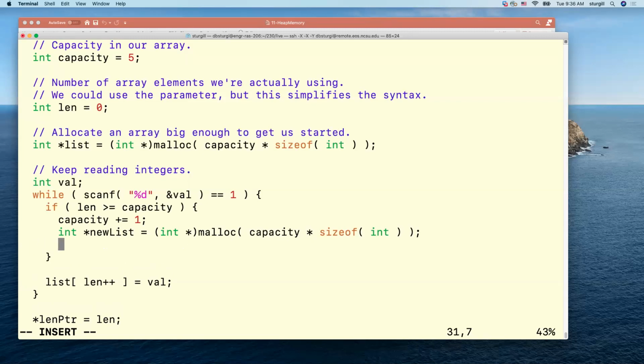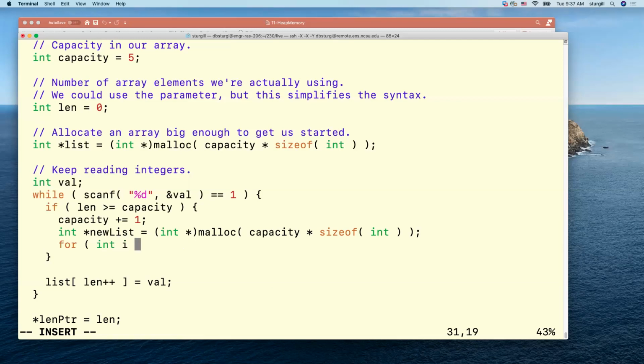Seems like the next thing I want to do is copy everything over. So I had, let's say, 5 items on my old list. I need to copy those 5 items over to my new bigger list. That's one of those things where we don't have a whole lot of programming language syntax that works with a whole array at once. So if we want to copy an array, at least for now, we're going to have to write a little loop of code to do that.